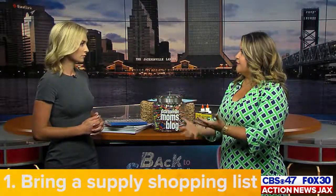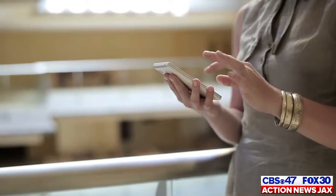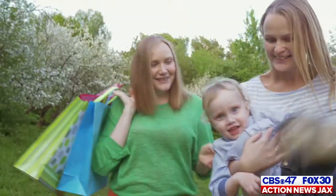There's a strategy to this — you've got to plan ahead. Don't just walk into the store unprepared. You want to have your school supply list, which you can find on the Duval County Public Schools website, or many bigger chain stores have the list right up by the school supplies. You can also access it from your phone, and if you do, go ahead and take a screenshot in case the Wi-Fi or signal is low, and so you can reference it at another store too.